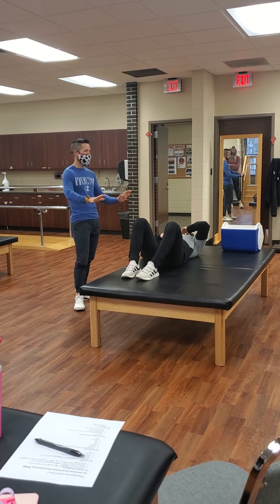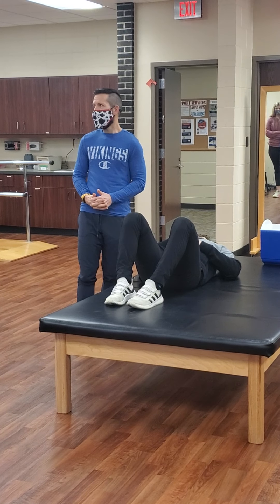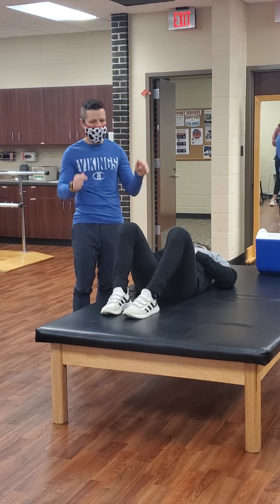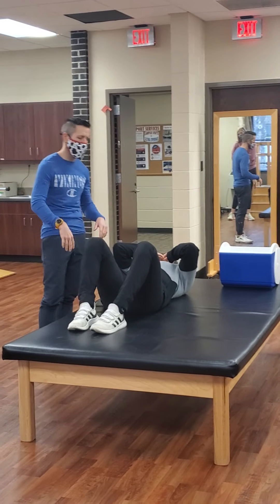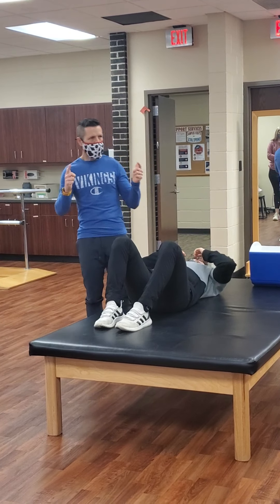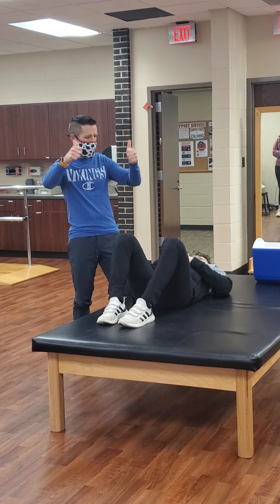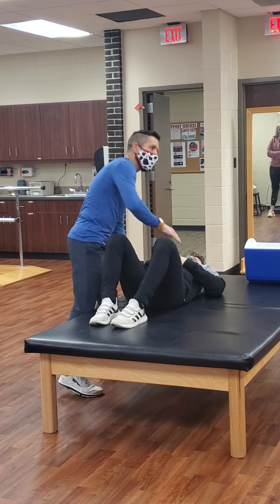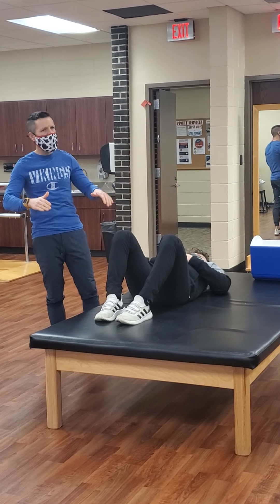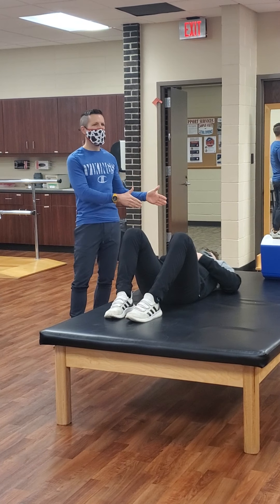Supine hook lying — you guys are all good? This is hook lying, correct? If hook lying is a word you kind of perceive as being something else, erase it and make this hook lying. This is hook lying from a supine position. Now to do these, we're going to give him some feedback. Number one is tactile feedback — that means I'm touching. So I can either put my thumbs on the ASIS or I can take and slide my hand underneath that spine. Now if he's a flexion bias, we're really going to encourage a posterior pelvic tilt because an anterior pelvic tilt is not really flexion of the spine — it's more extension.